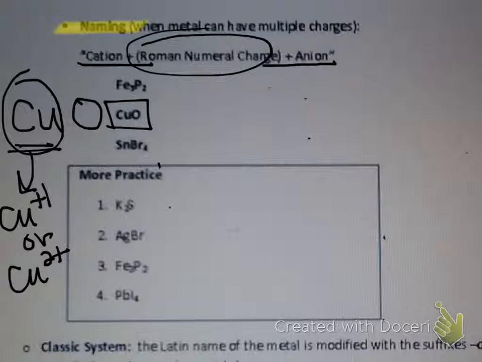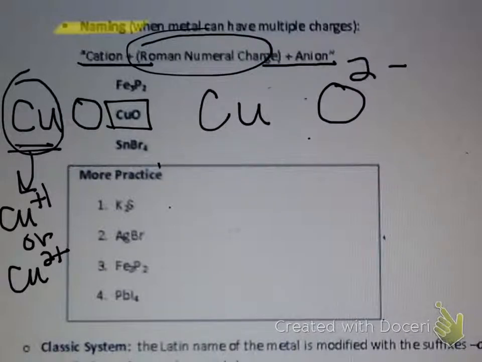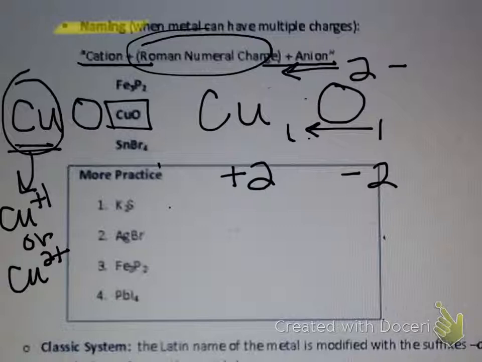And right now we actually have to figure out, once again, what the oxidation state is. So what you're going to do is write out the formula again. CuO. We have one of each right now. So whatever the charge of the anion is, and oxygen's in group 6A, it's -2, must be the charge of the cation because we have one of each. So the total negative charge is -2, the total positive charge must be +2. Anytime you have one of each ion type, you know that their charges are equal and opposite. So we have a +2 charge here.